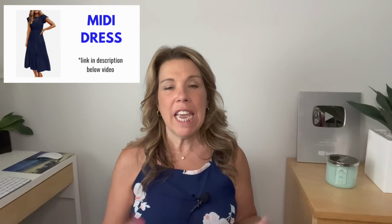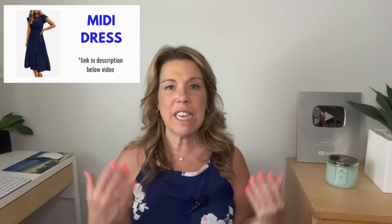Now, I did get a couple of new cruise dresses recently, including one that a lot of people seem to like. It does have little short sleeves, so really very cute, and it does kind of cover the upper arm. I know a lot of people do like that. It has a little bit of a high neck, but that being said, I do think it's quite flattering, and it really is so comfortable.